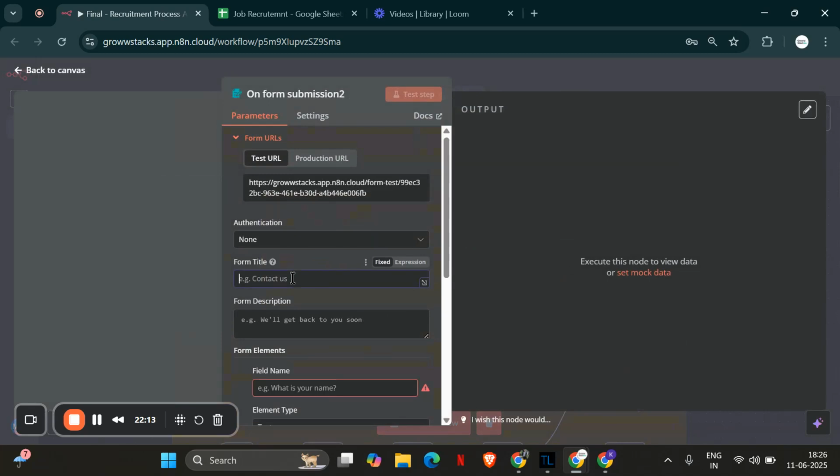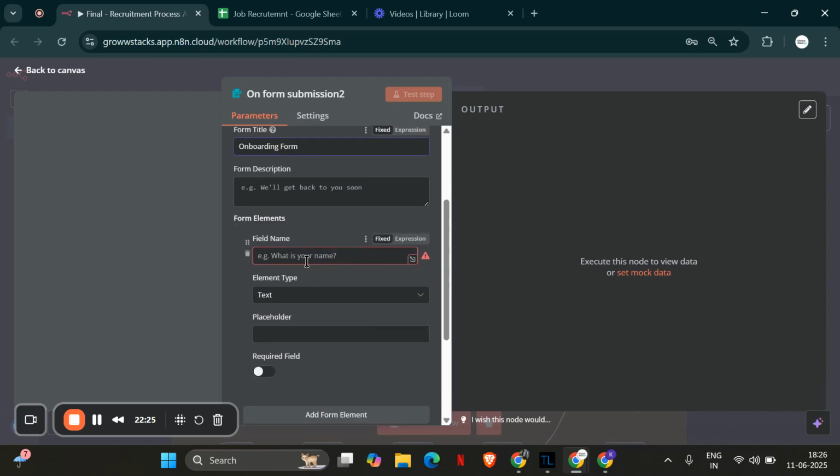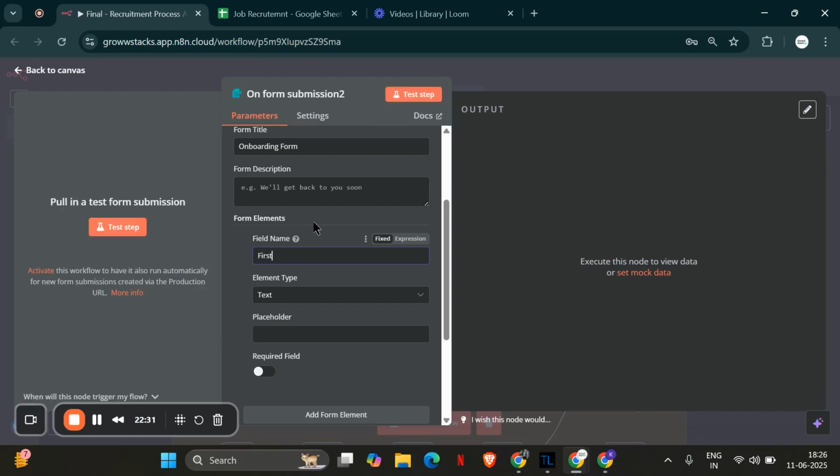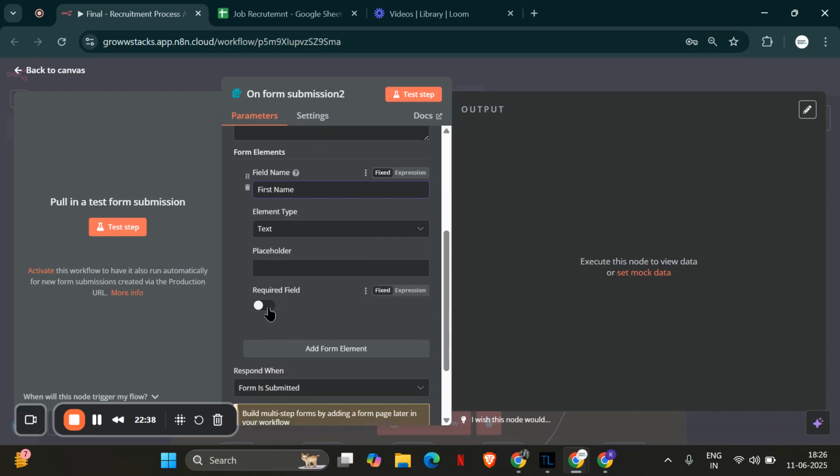This, so the title you can set as onboarding form. So here you can see the field name. So this is a first name. Here you can use a required field or not use this one also.